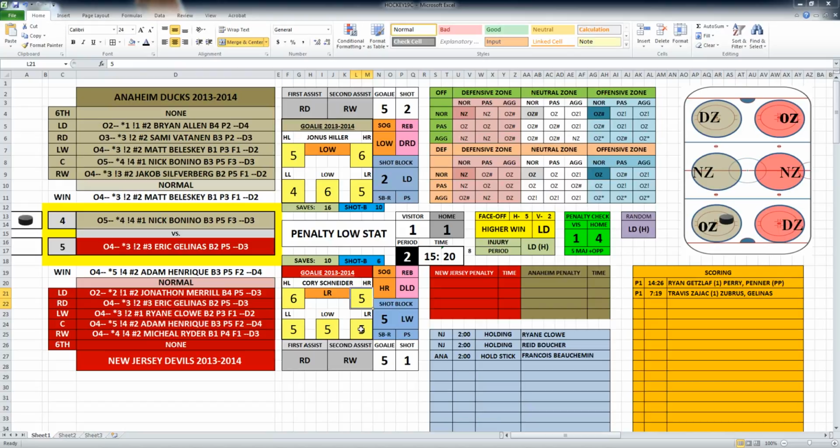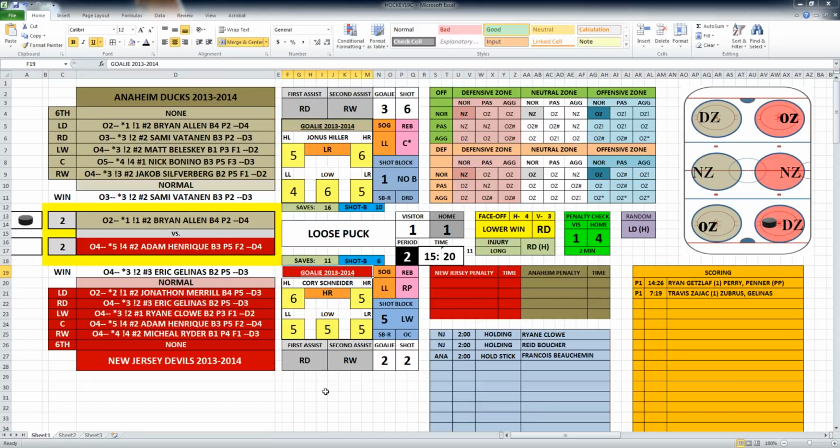So we're actually going to use stats here. Goalie is a 10, and Beasley is a, it was a pound. So it's a 2 versus 1 is 3. So easy save for Corey Schneider here. Give him 11 saves. No problem holding that one.